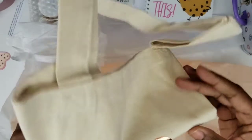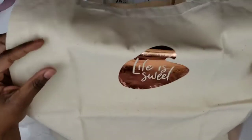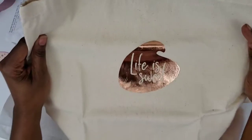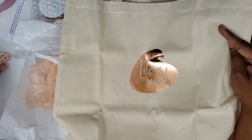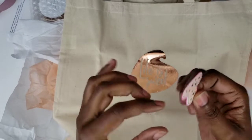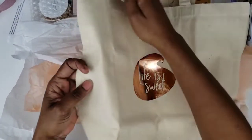And then there is a tote bag with a foiled chip that says life is sweet. OMG, I am so excited about this box. When I saw cookie, I was already won over with the cookie. So I'm loving that I can even add this to my spread as well. That's going to be so cute. Oh, I can't wait.